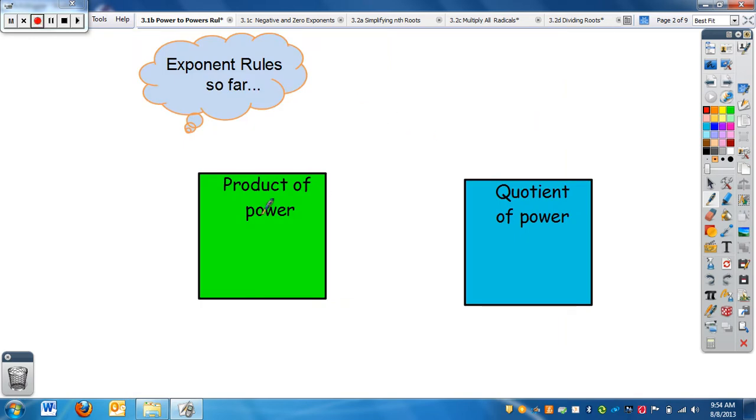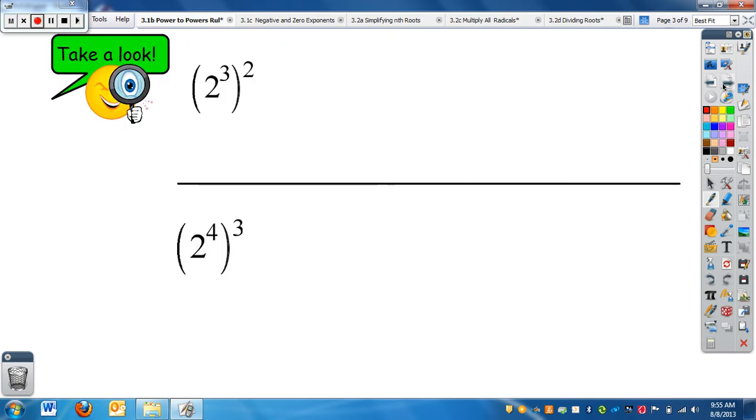So far we've learned two exponent rules. In the previous video you learned the product of power rule, which is x to the m times x to the n, and you add your exponents. Quotient of power rule means you are dividing two with the same bases, and we subtract our exponents. And remember, we wrote them as repeated multiplication to help us out. We're still going to do that in this video. This will be kind of the last time I'm going to require it, unless I see in later work in class that you still struggle and you need to write things out. So let's take a look.